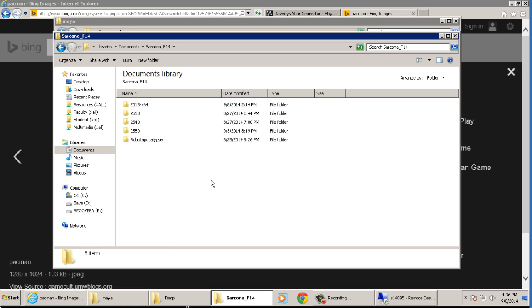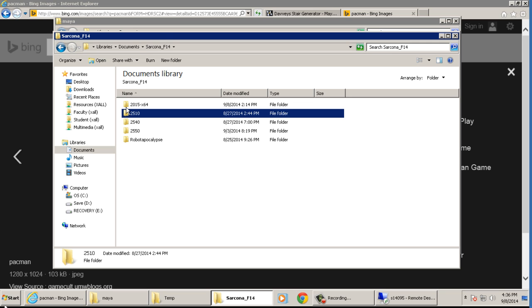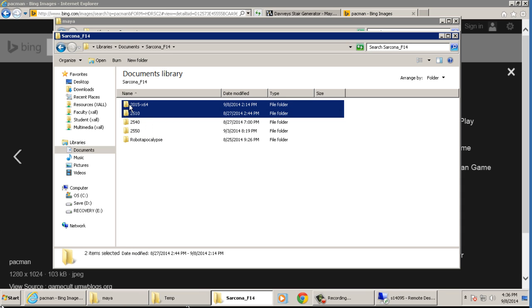Okay, so I backed up my preferences and backed up anything else. So then we have the 2015 folder. You have your preference folder. You want to make sure you start backing these things up. You want to make sure you put them on a thumb drive or a Dropbox or somewhere, because now we're starting to get to that point of needing to save these. When we come in next time, we're working on these even more. So we need these files.